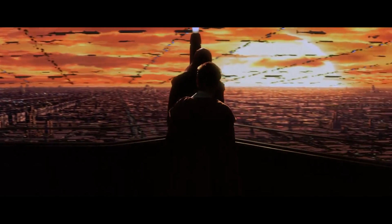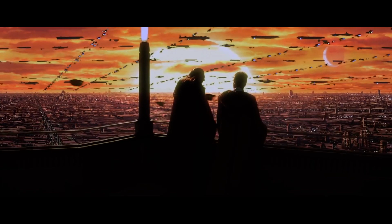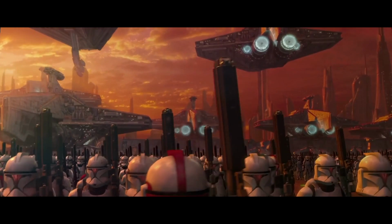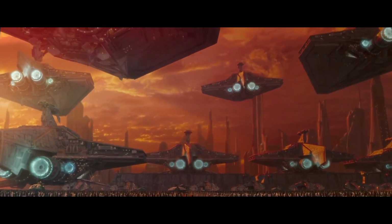What makes this period of Republic history so strange is the fact that the Galactic Republic lacked a federal military for over 1,000 years. And then in the last half a decade of the Galactic Republic's rule, there was a massive shift and militarization effort by the central government thanks to the discovery of the Separatist droid army. And so during that period in Galactic Republic history, you'll actually see a lot of civilian ships being hastily upgraded and fortified to fit military service.